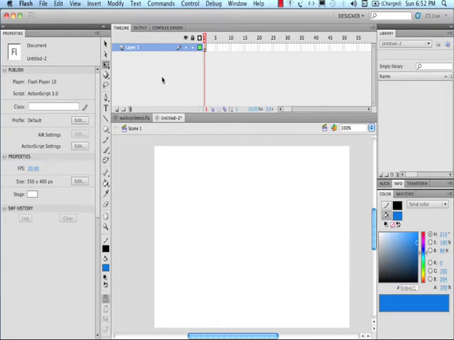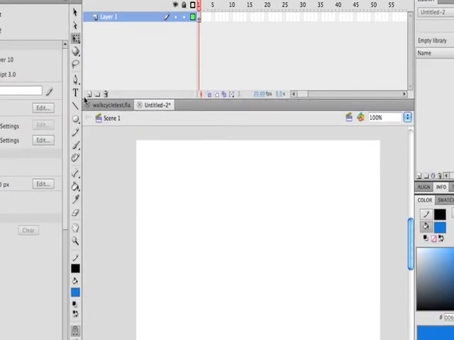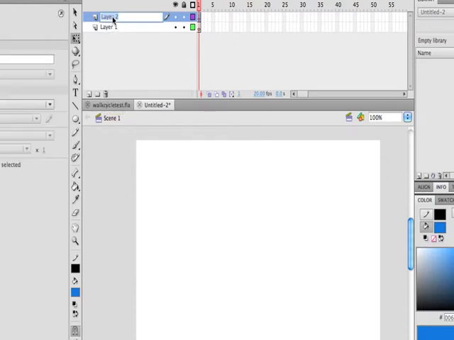Okay, now we're going to need two layers in this first scene. So we've got layer 1. Just click on here to make another layer, so new layer. Oops, delete that third layer. We won't be needing that one. Okay, now we're going to label this layer 2, walking cycle, and layer 1 will be ground.